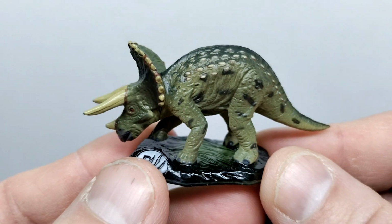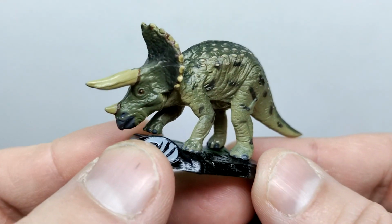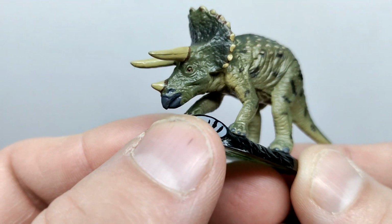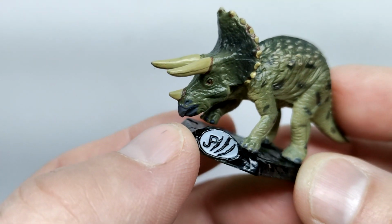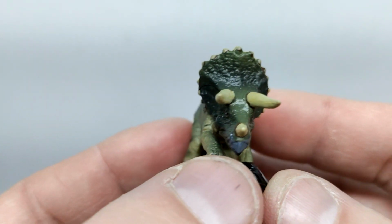It's actually quite overall crazy to see that they've gone ahead and painted out each and every one of those osteoderms, and you can see the detailing in the head looks quite nice. The face includes some nice sculpt and detail and paintwork. We've got a gray for the beak. The eyes are painted pretty nicely. The horns are also painted nicely. Same deal with the spikes running along the course of the frill.